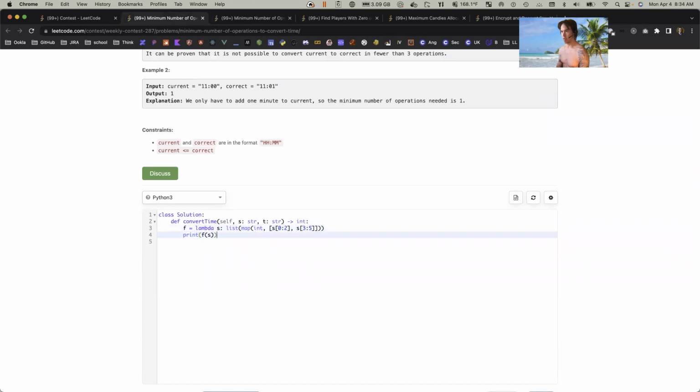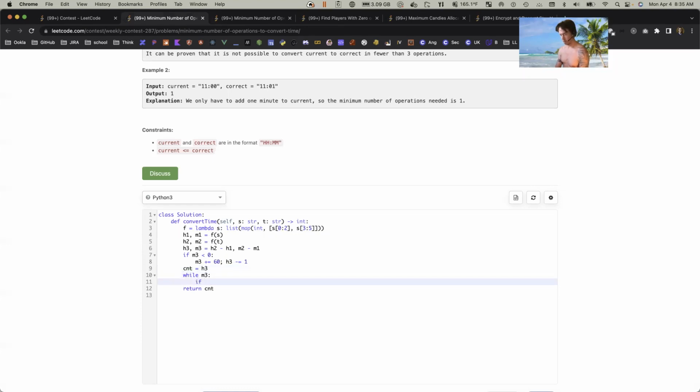So return the count at the end, and then H1 M1 equals F of S. H2 M2 equals F of T. H3 M3 equals H2 minus H1, M2 minus M1. If M3 is negative, M3 plus equals 60, and we'll borrow an hour. Count equals H3, while M3.